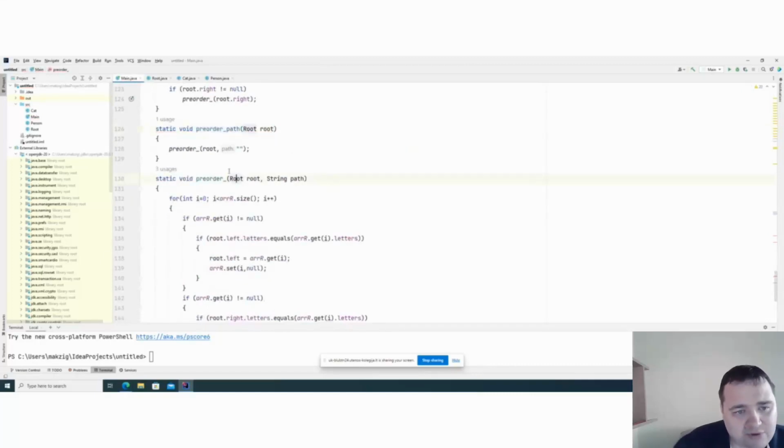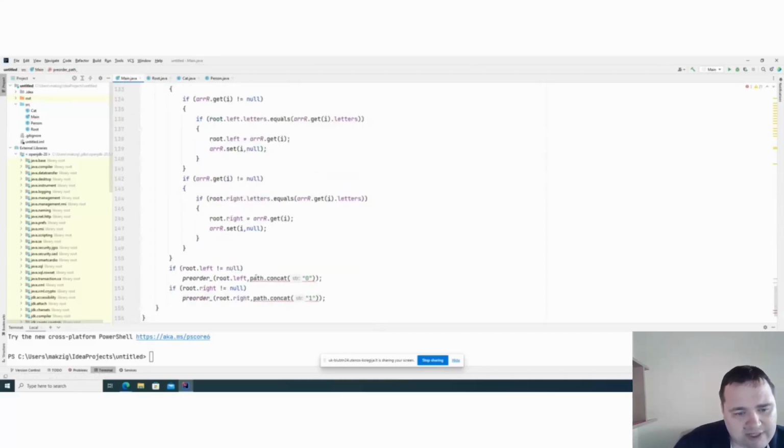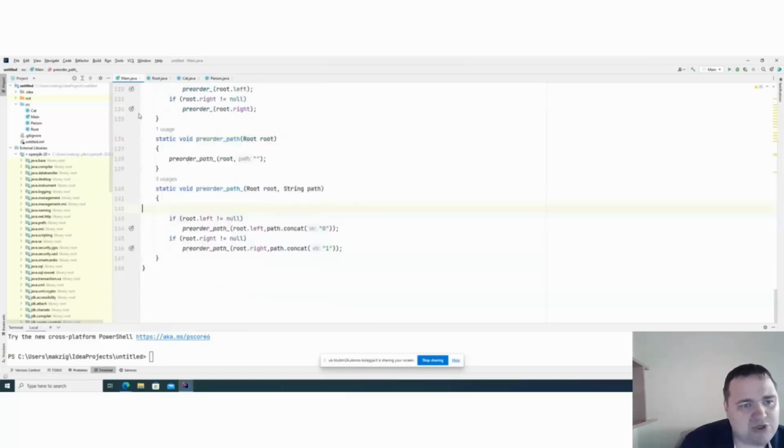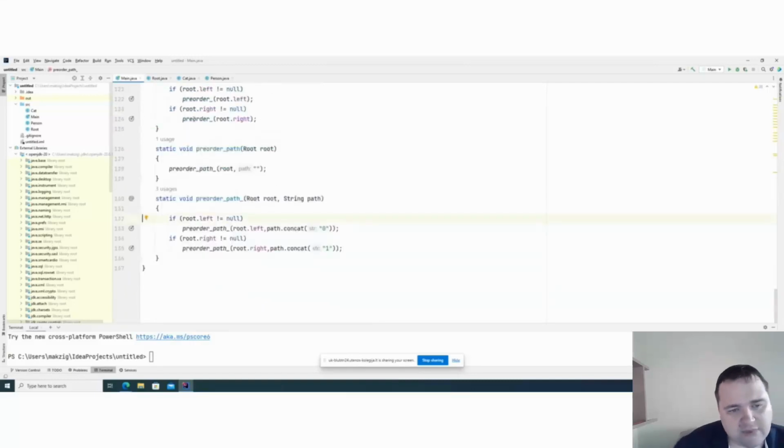So we have pre-order path and we have pre-order path, right? And here we'll be having pre-order path like this one. So what is missing? We're not constructing the tree. We just go through that.